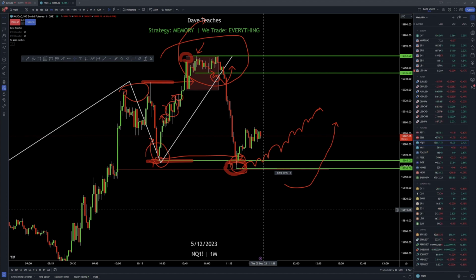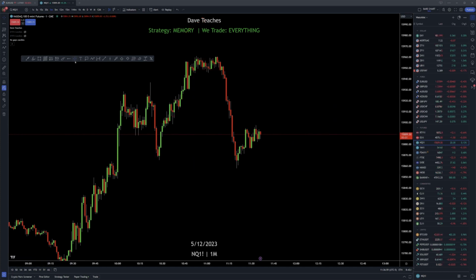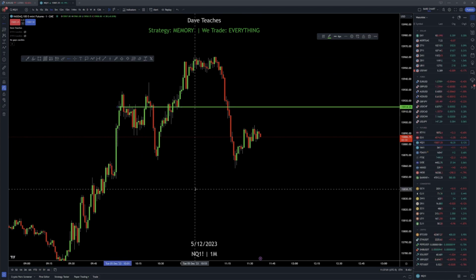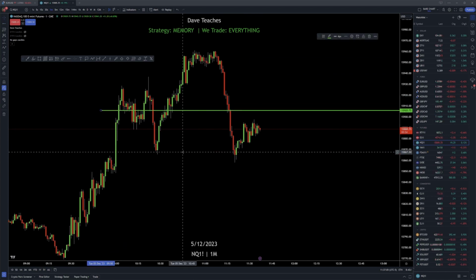So stop relying and depending solely on, oh my gosh, there's a flip, time to get in. Well, what's the narrative? Where are we in structure? What is price looking to reach into? Where is your entry going to be? It's not in the middle of the chart. And what I mean by the middle is literally the middle. Literally. It's not in the middle of the chart.